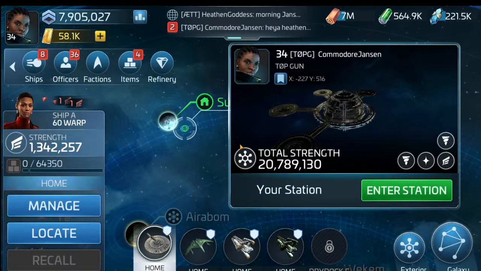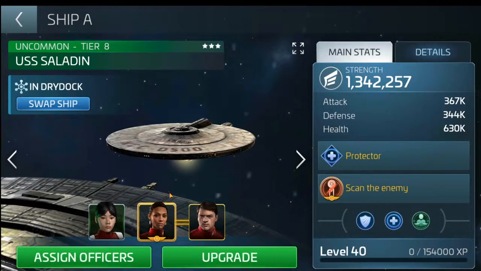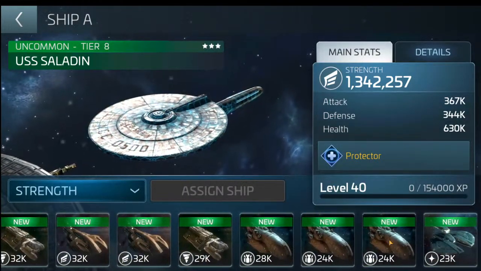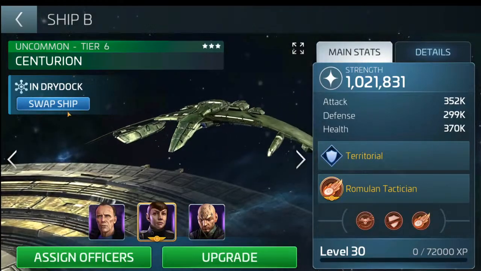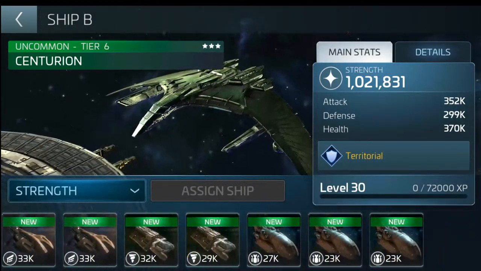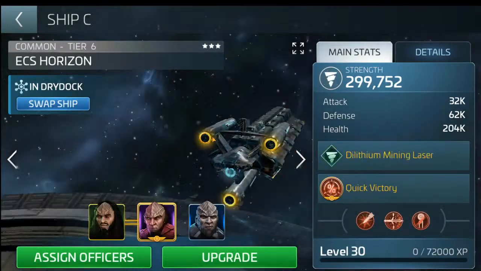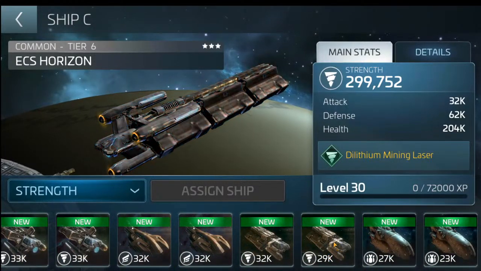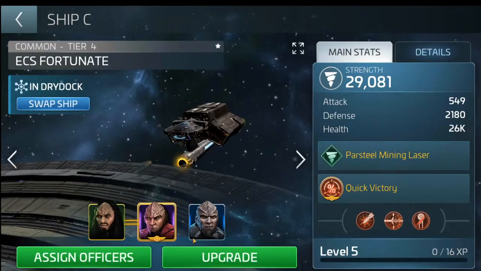So we're going to start out with our base. Don't mind my power or anything like that. I am actually going to do some swapping here to ships that you would have starting out in the game. So you're going to start out with the Realtor, and I will swap this one out to an Orion Corvette, and swap this ship out to, let's see, the Fortunate.